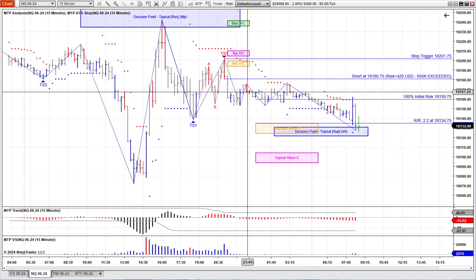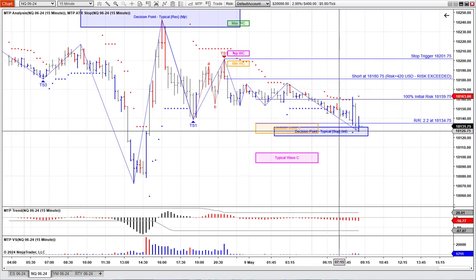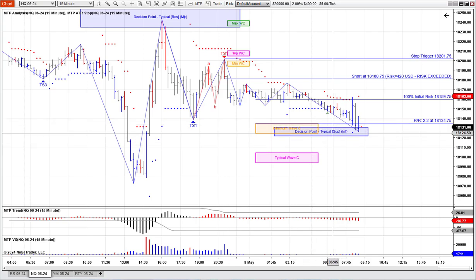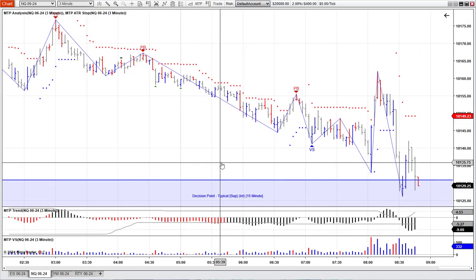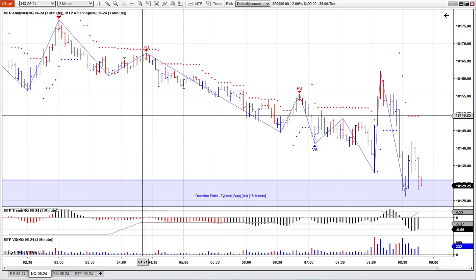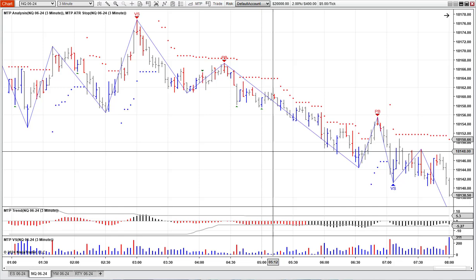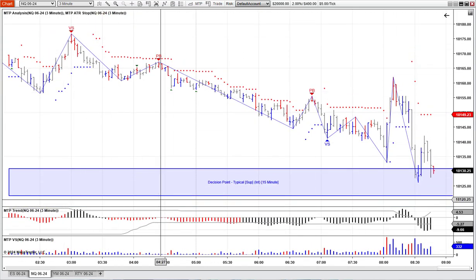But can you see how throughout the whole of this decline down here, the large degree trend was down into what was perceived as a 15-minute support. If we go back to the 3-minute chart, we can see there's our 15-minute DP on the chart there. So the large degree trend was down. So that's why we look to consider the short trades rather than the buy setups, because the large degree trend was down.